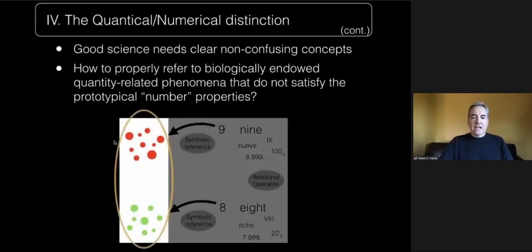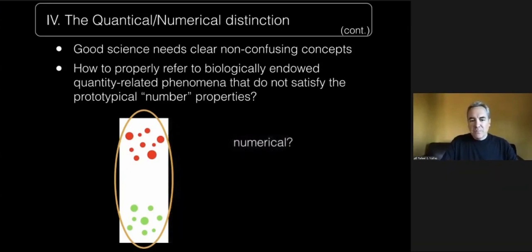So how would I characterize these abilities and these capacities that seem to be biologically endowed, because we observe them in many species and they don't require training and language and so on? If we call them numerical, then we're again confusing too many confounds and components, as I was describing. Is it symbolic, is it not symbolic, is it exact, not exact, and so on. So that is a confusing and not productive way of calling them. Now, we could call them maybe quantitative abilities, but the problem is that this is already a pretty loaded term, which usually is opposed to qualitative abilities. So it's not really a good term.